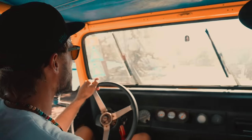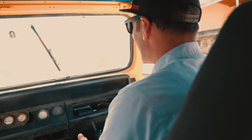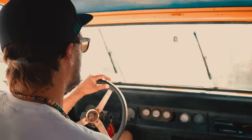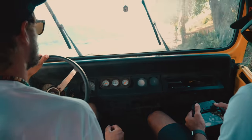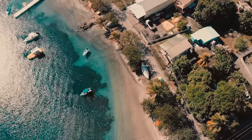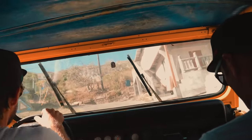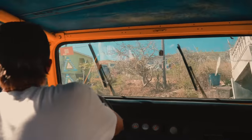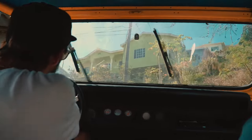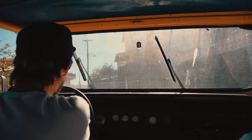We're just figuring out which side of the road that we should drive on. We just still don't know, really. All right, I assume it's the left right now. Just trying not to crash. Holy shit. Hold on. Oh my god.